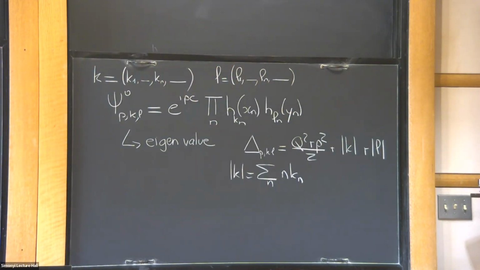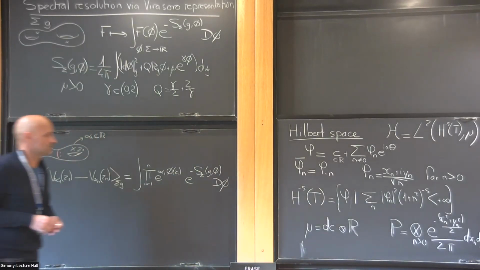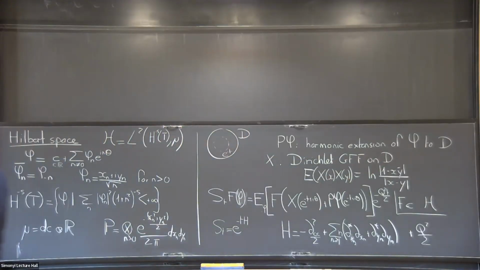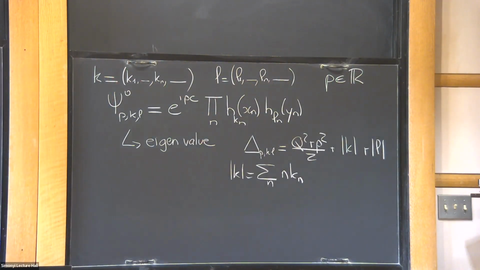Okay, this is a trivial thing for the GFF, but this is not what you want to do here. You also have a spectral resolution attached to this orthonormal basis, but this is not the one you want to use because they are not adapted to the symmetries of the problem in CFT. You want to change the basis, okay? And I will explain how to change the basis using again probability theory, okay? Here P is a real number. Yes, sorry, P is a real number. And it's on the real line, the one real line.